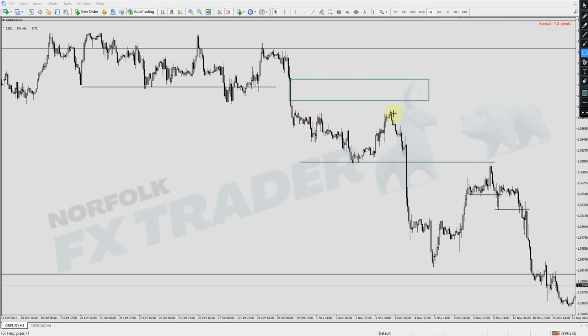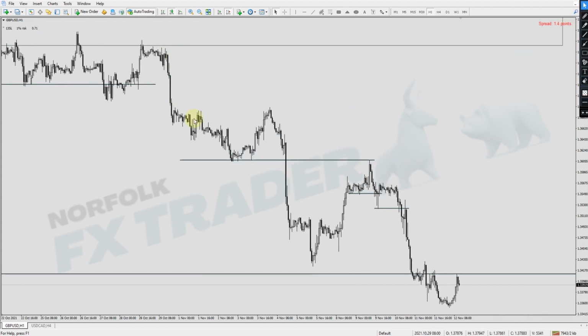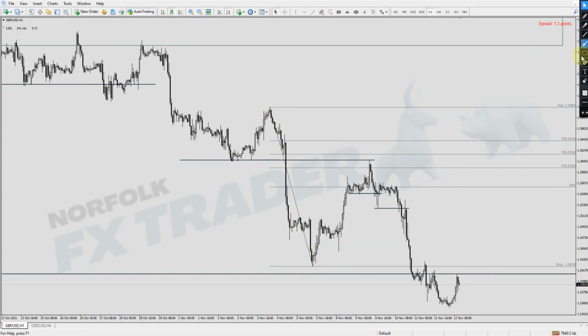So once price then drops down and breaks this area of structure, we're looking at price continue to fall and it pulls back once again. So if we now continue going forward, we didn't get this trade, but now we can do the same thing. We can mark this out. We can also identify that this was a ranging area, which was our consolidation. So this is our phase 1. We have a small push above this high, and then we have the mark down, which is phase 2. This is our phase 3 retracement, and then we're looking for price to pull back.